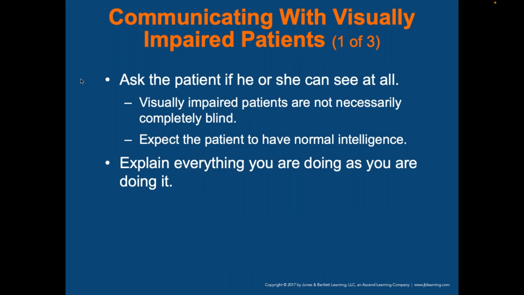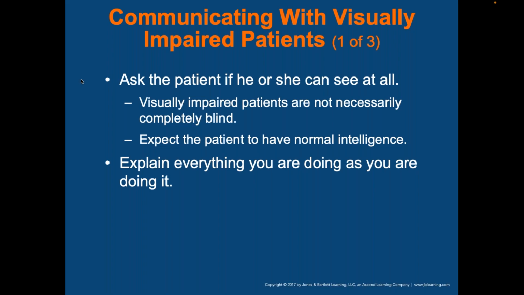Ask the patient if he or she can see at all. Visually impaired patients are not necessarily completely blind. Expect the patient to have normal intelligence, okay? Do not treat them like anything different. Treat them like everybody is the same. Explain everything that you are doing as you are doing it.